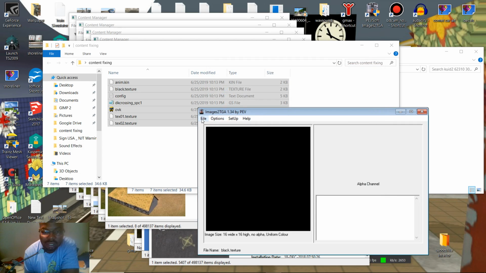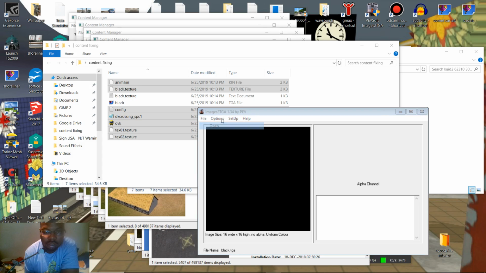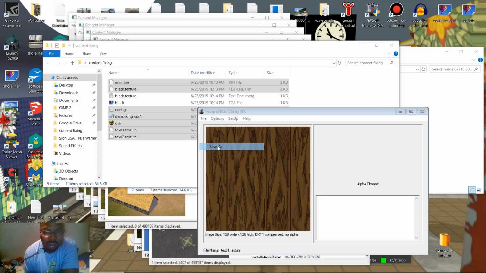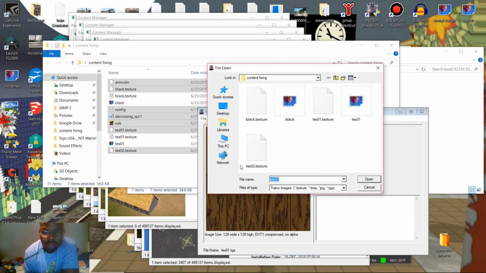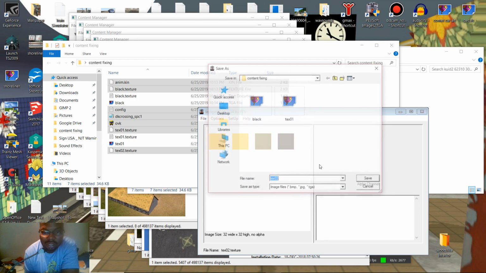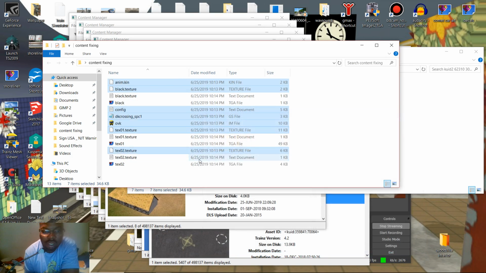Okay, black .texture. Text 01 .texture. Okay. Text 02 .texture. Alright, those are all the textures, so just copy them back.